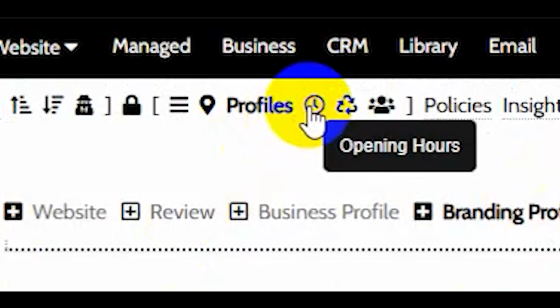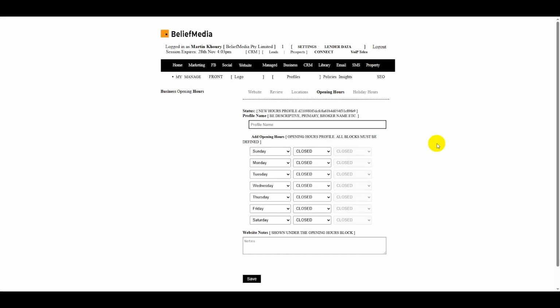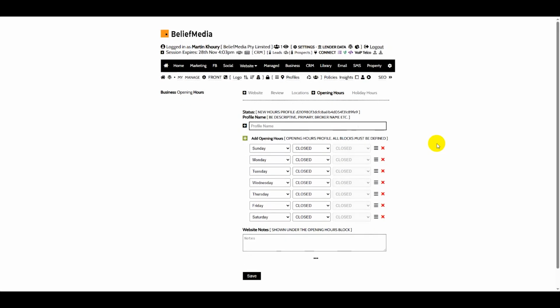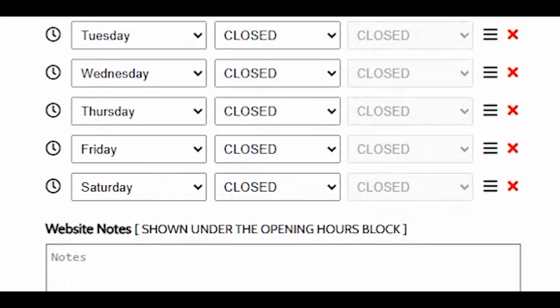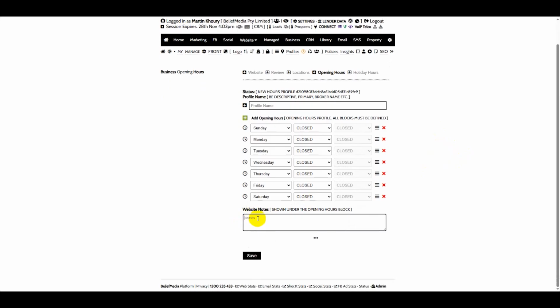You also need to define opening times and closing times. So we'll give that a couple of seconds to think about its life choices. There we go. And again, this is now a universal function. I think when we introduced it back in 2013, there was a time panel for Google, a time panel for Facebook, a time panel for your website. It's just messy. Obviously, it makes sense just to have a unified setup, and it was just a matter of time before we did that, and we introduced this maybe 12 months ago or so, maybe 2 years ago. But this is kind of a centralized resource now.